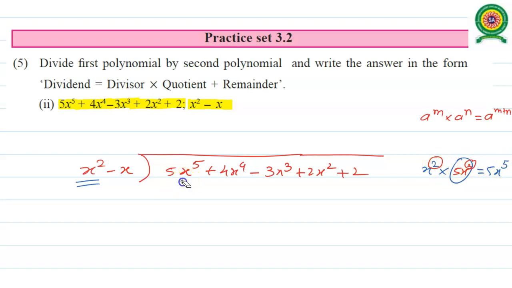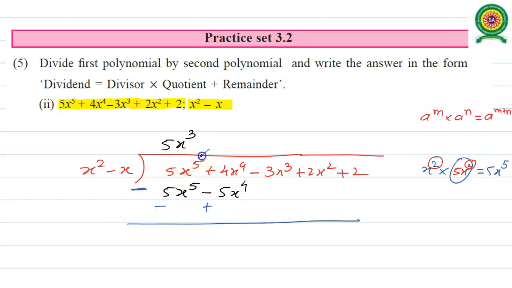So now we have to multiply our divisor by 5 times x cube. 5 times x cube into x square, we have 5 times x to the power 5. And 5 times x cube into minus x, plus minus becomes minus, 5 ones are 5, we have x cube into x becomes x raised to 4. We are in the division, do the subtraction. Due to the middle sign being minus, the signs all change from plus 5 to minus 5, minus 5 to plus 5. Now be focused, positive 5 times x to the power 5 and negative 5 times x to the power 5 getting cancelled.